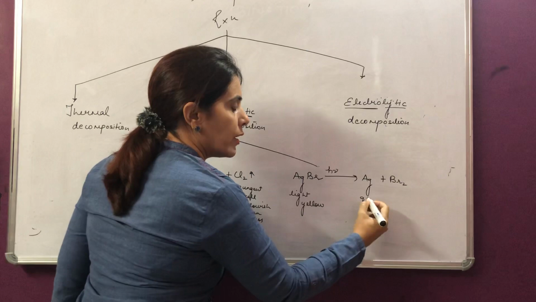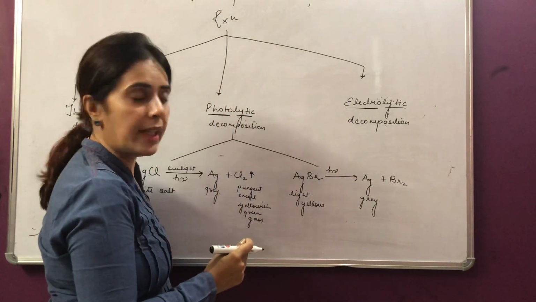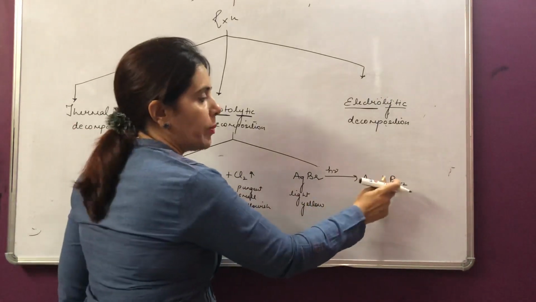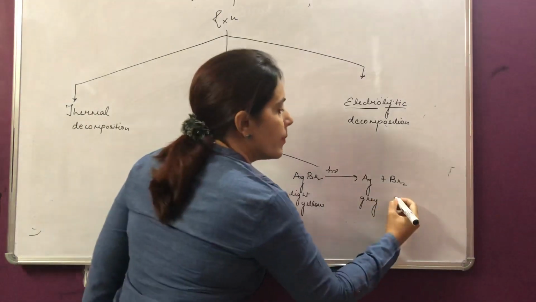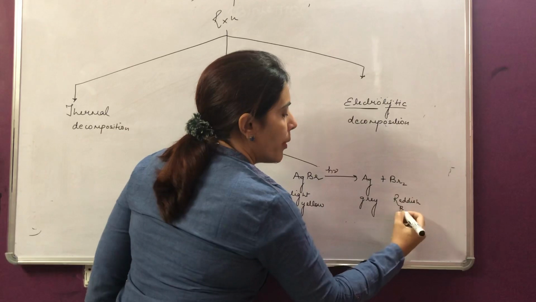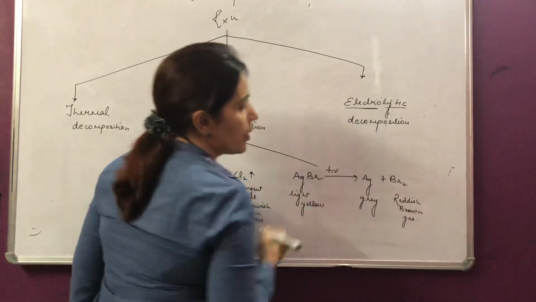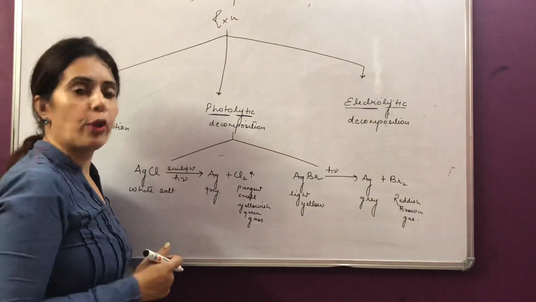Is it okay? So this was light yellow. Ag's color is what? Its color is grey. It's a metal. It will be kept in a monoatomic state. And Br, bromine, is what? Non-metal. So it will be kept according to its atomicity, that is 2. And it is going to evaporate as reddish brown gas. So is it clear?